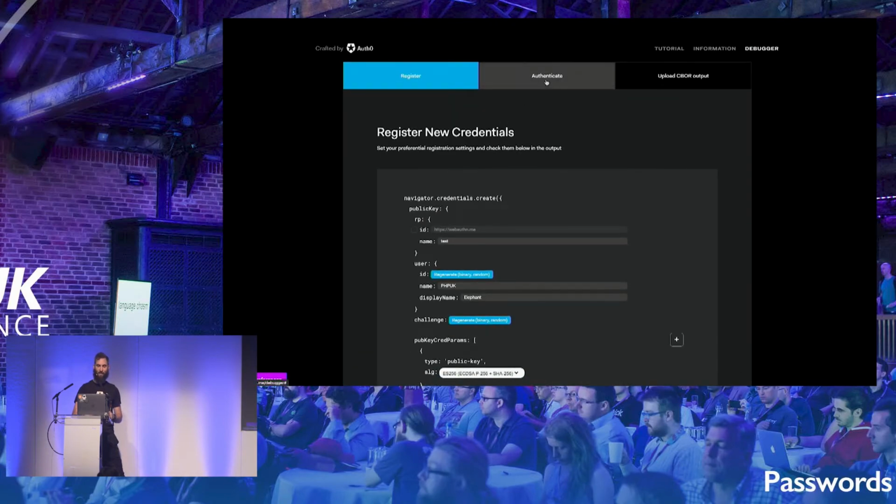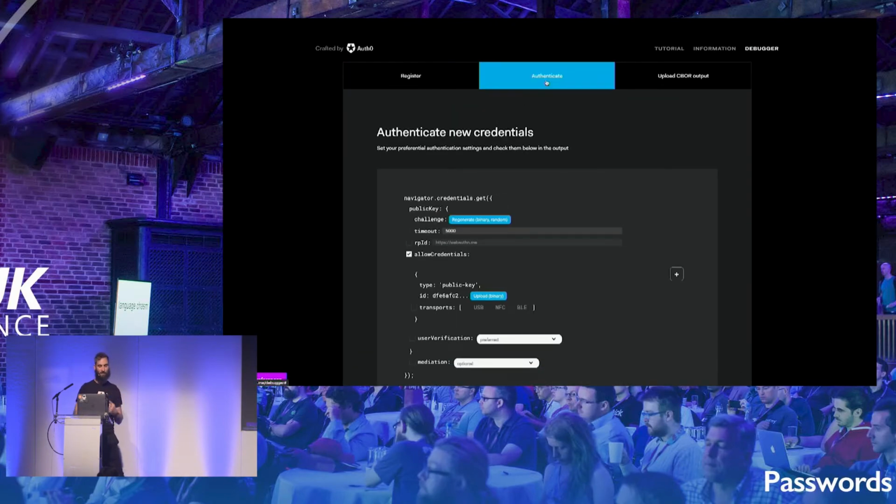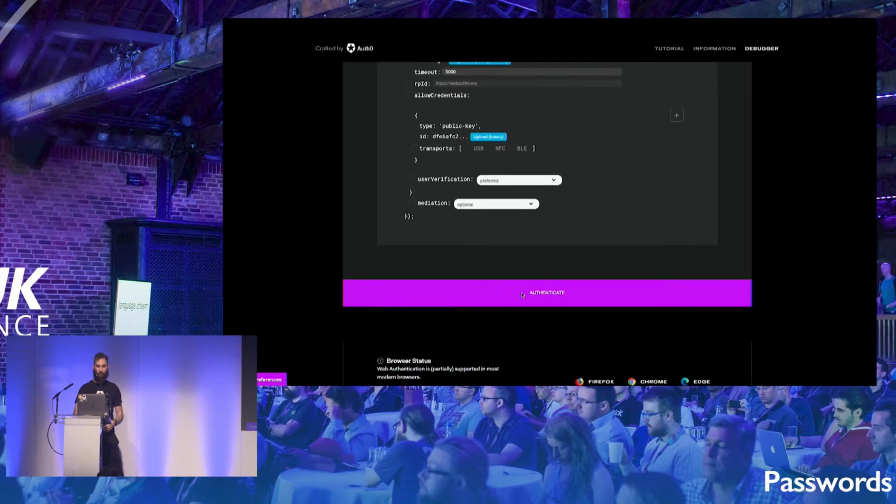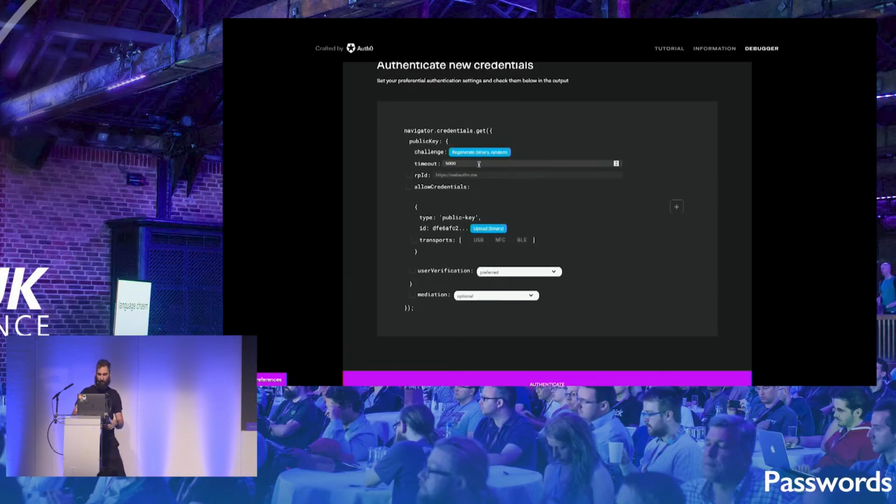If we go to the Authenticate tab, it will remember everything we've done in the previous step. And instead of sending along an array of allowed credentials we saved in our backend, we're just going to say, figure it out yourself, browser. Check if there are some saved credentials on the authenticator devices available to you. So when we do this, let me increase the timeout a little bit.